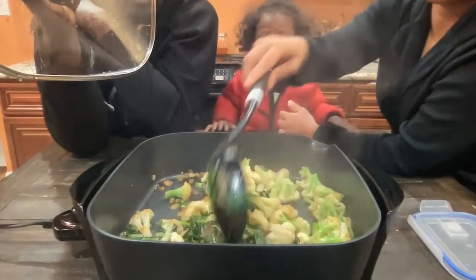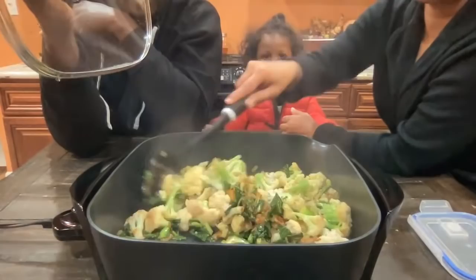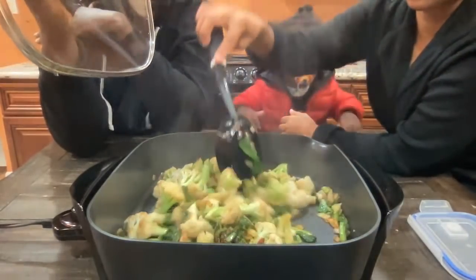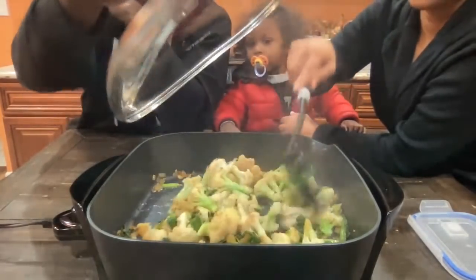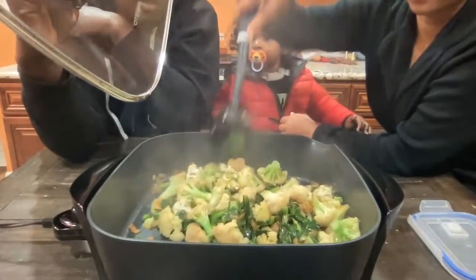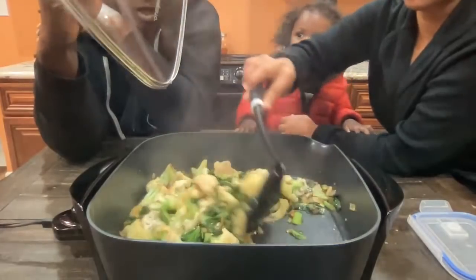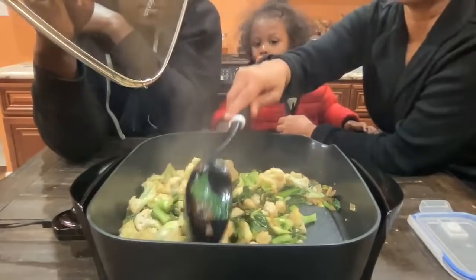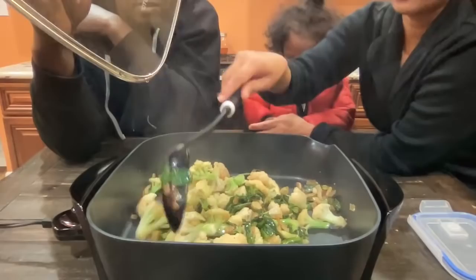Yeah, soft, yes. So around here, most of our vegetables be a little bit crunchy. Like broccoli, some people cook them in water until they're soft, soggy. Here, Bells and I actually like our stuff a little bit more on the crunchy side. And also, our kids like the vegetables sometimes raw. They eat it just like that.